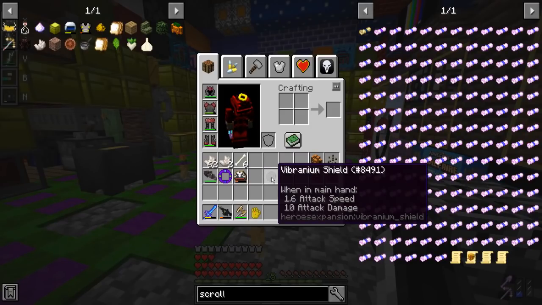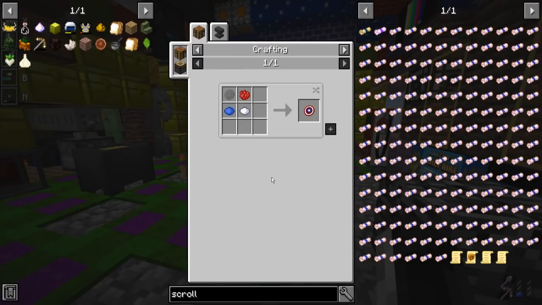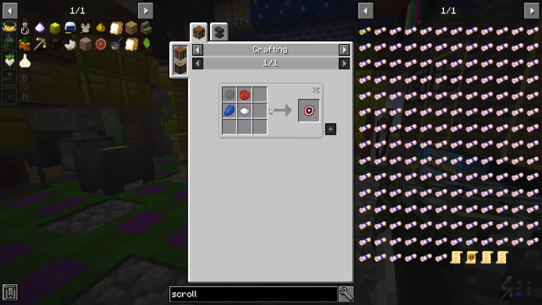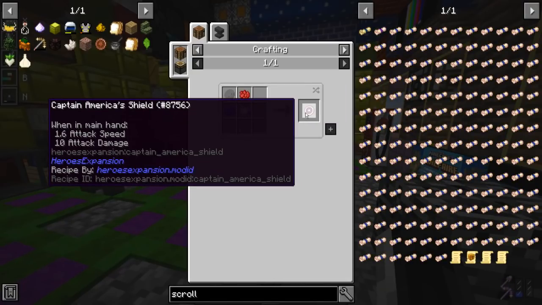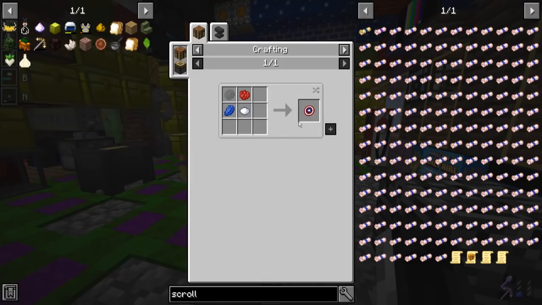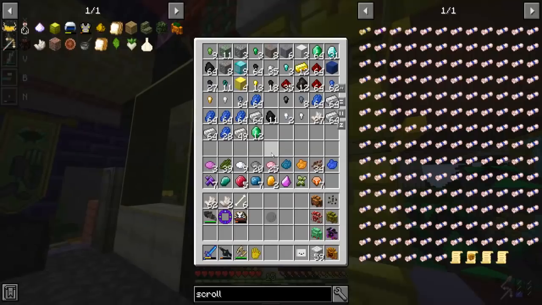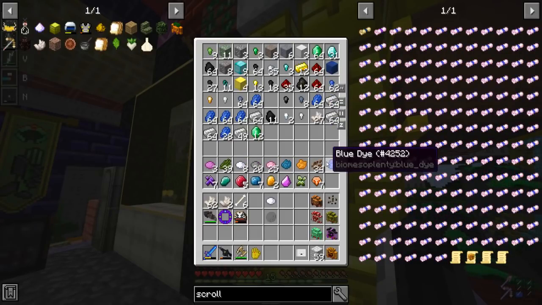I want to take my vibranium shield and see if I can craft myself a Captain America shield. Now, it's not necessarily better, but it's just colorized. So I feel like I deserve this. We need rose red, we need lapis, and we need bone meal or white dye. I do have white dye. Okay, next thing, blue dye. I'll save that one and just use lapis because I only have one of those. And we're looking for one more thing, aren't we?